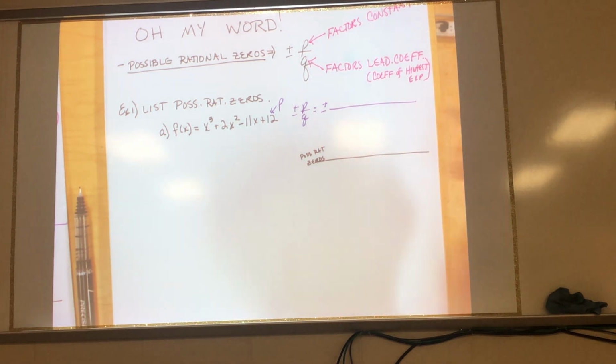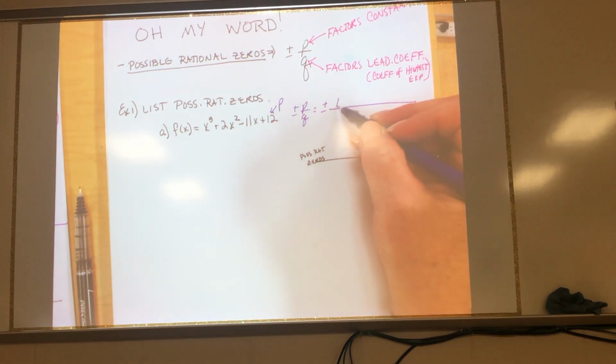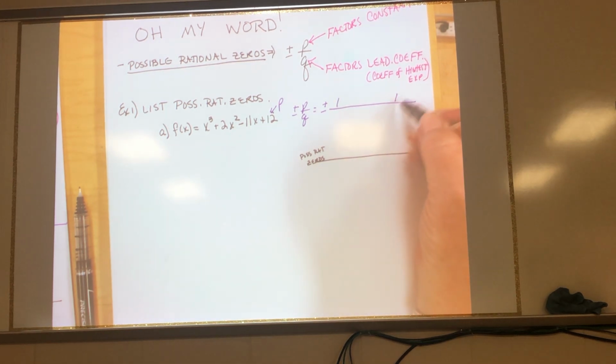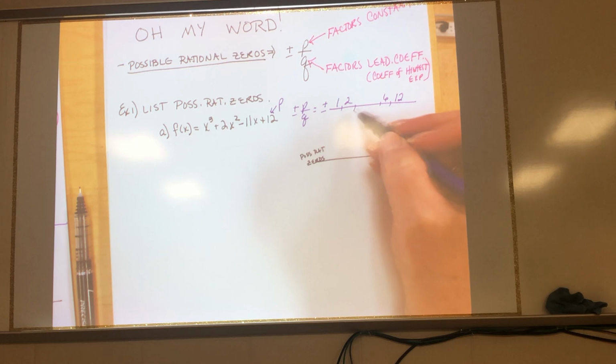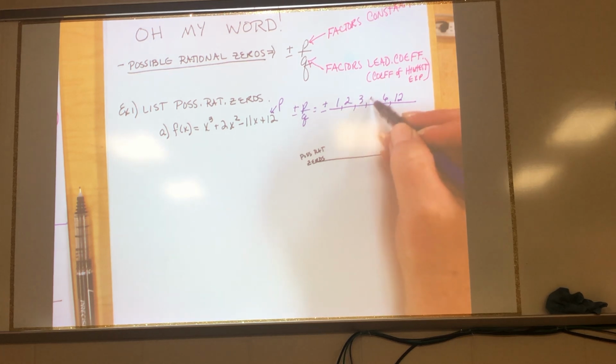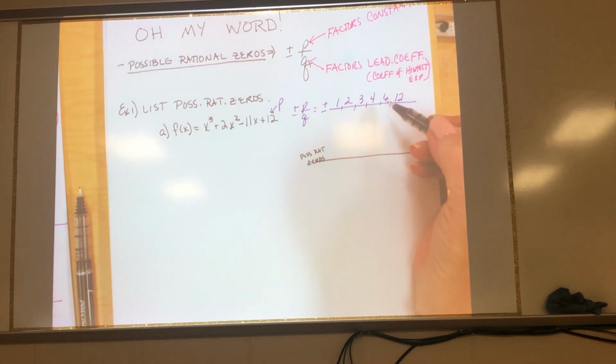So do it this way. The same way we do when we're factoring. 1 and what? 12. Is it 2 and anything? 2 and 6. Is it 3 and anything? 3 and 4. And then 4 and 3. And whenever they flip-flop like that, 3 and 4 and 4 and 3, then you know you've listed them all. Or if they stack upon themselves like 3 and 3 for 9, then you know you're finished. Okay? But if you just run across like this, you'll forget to put something down. All right? So be careful.